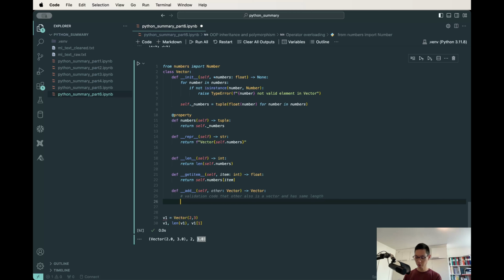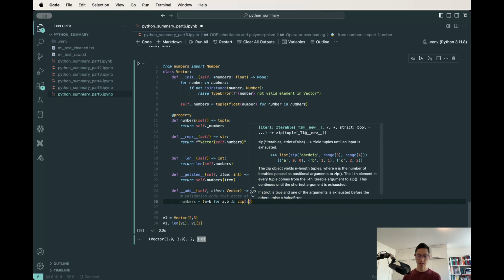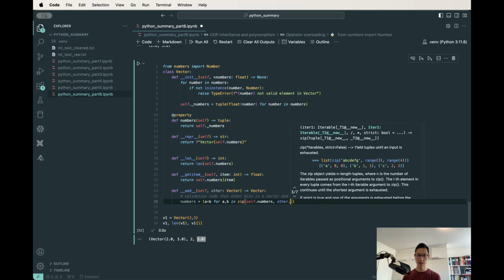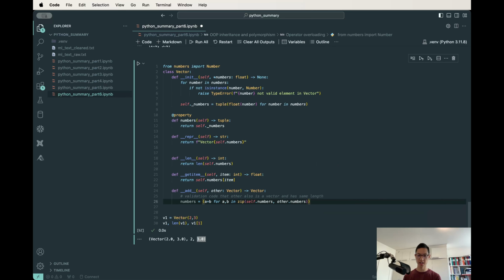So what do we want? Well, numbers equals a plus b for a, b in zip(self.numbers, other.numbers), like this. So this is a generator expression.